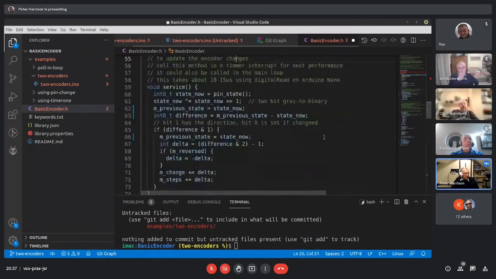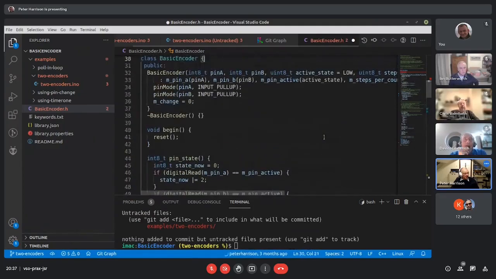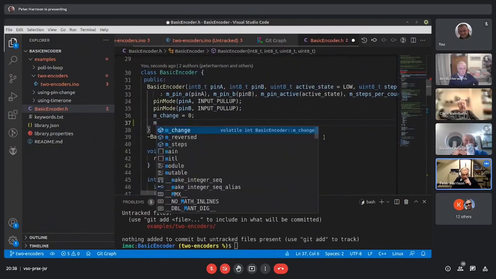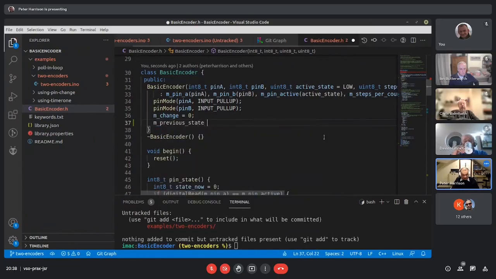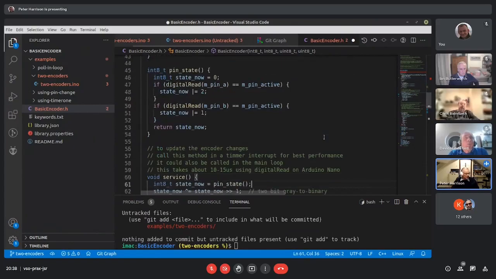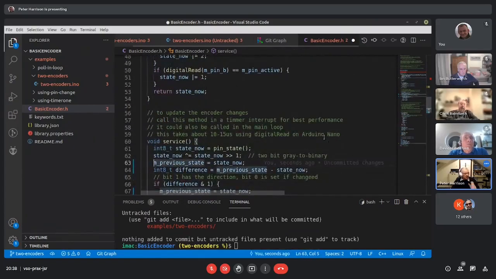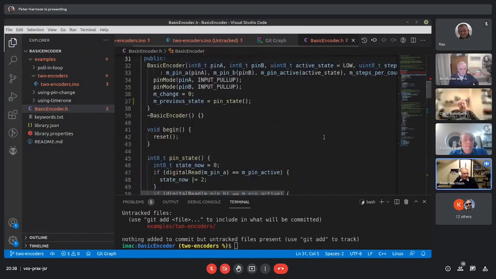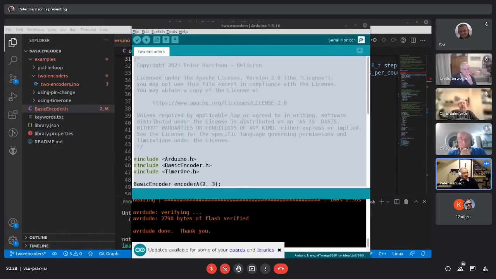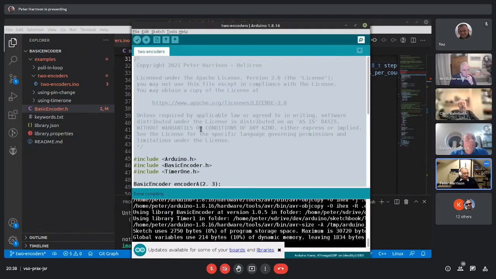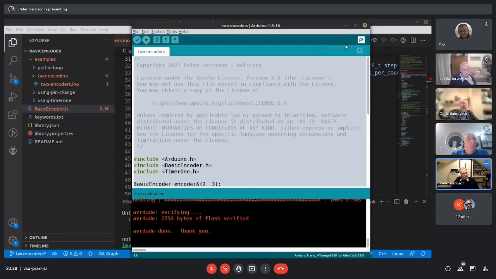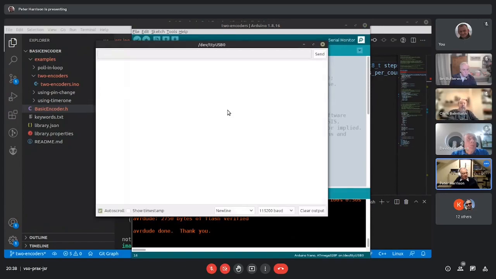It'll be nought anyway, not to worry. And then up here, we need to initialize it in previous, by reading the pin during instantiation, and we'll leave it there for the time being. So I'll save that. Again, I'm modifying the library code, so I can go straight back here, rebuild it, run it. Open this up. And now, you have to take my word for it, I'm twiddling the knobs. Now nothing happens. This is not much of an improvement, really.